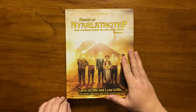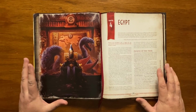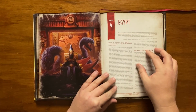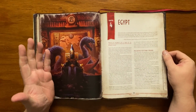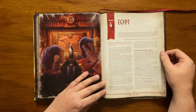It begins with the explanation that the Egypt chapter is a pivot point for the campaign and offers much in the way of things to do. It explains that the Egyptian arm of the Brotherhood are very powerful and that the chapter should not be taken lightly, and it could also be the first time that they have visited somewhere truly foreign, with language and cultural barriers being obvious real-world obstacles, though if one of the investigators are of Arabic or Egyptian descent, this should be somewhat mitigated, or if they are scholars of Egyptian or Arabic culture and history.